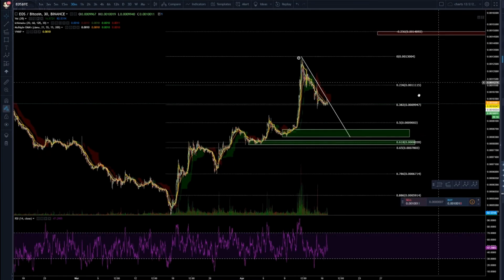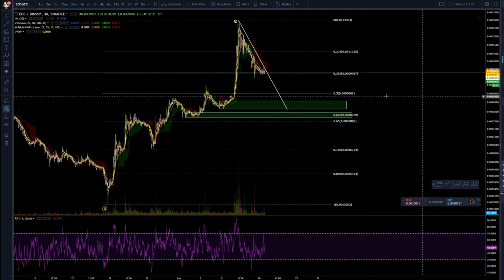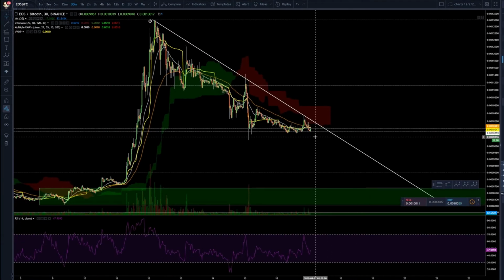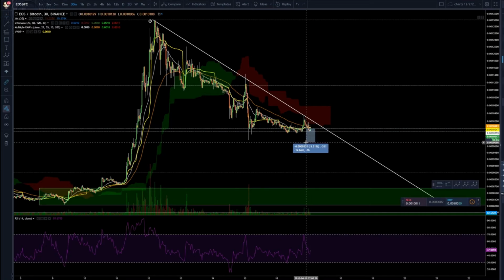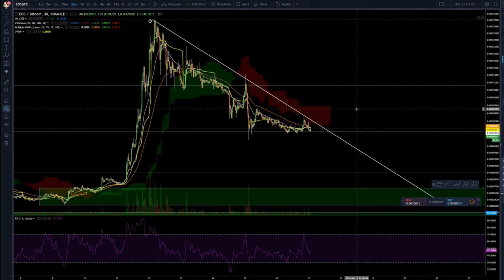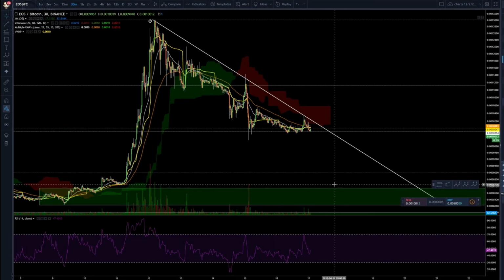Just be patient, guys. Don't just hop in right now and hope for the best. I mean, if you hop right in right now, that's fine with me. But put your stop under the low, which you will risk 3.31%. So you just need to have a stop. We could break out, could also fall further.